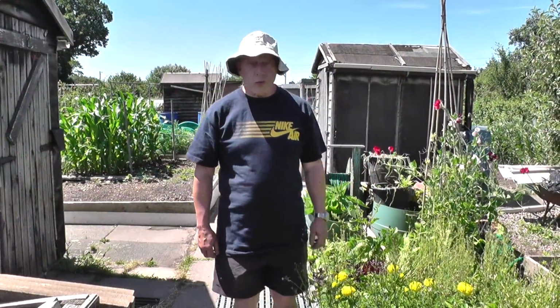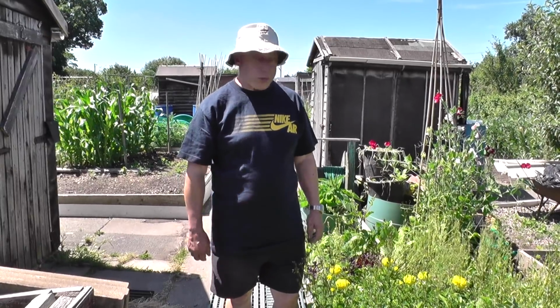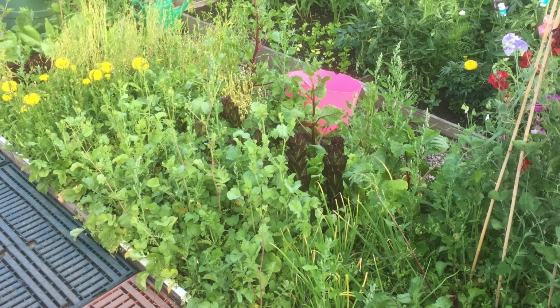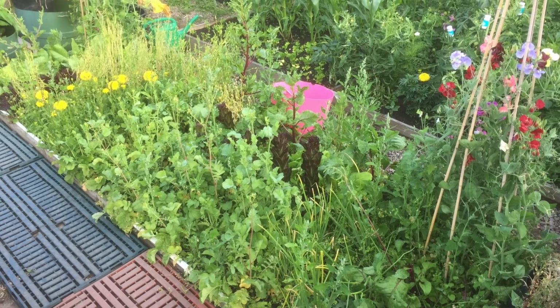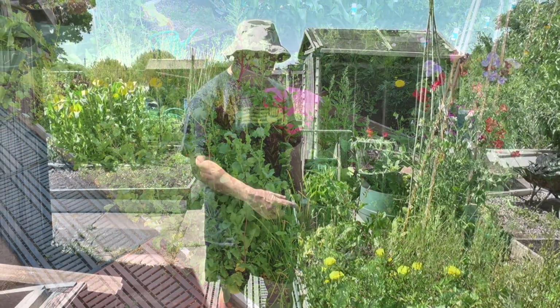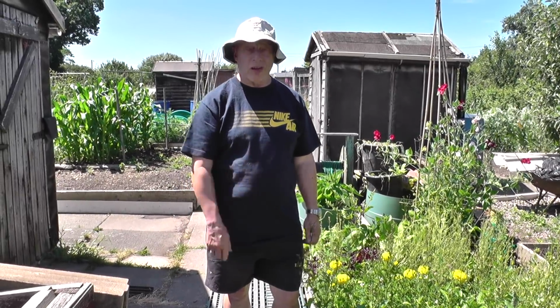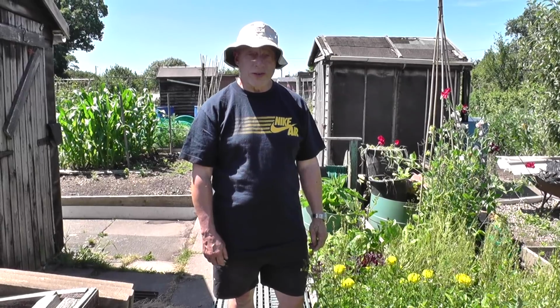This warm weather's really taking its toll, not only on me but the plants as well. Stuff like the radish, which has done really well. The rocket has actually rocketed, and most of it started to bolt. The radish has gone a bit woody, so I'll be ripping those out and getting some more sown.